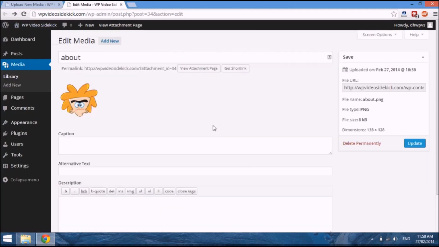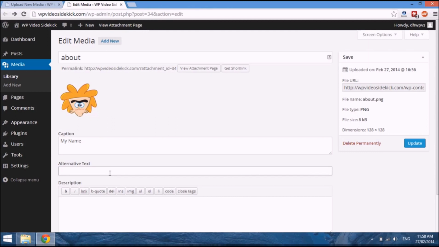Back to our edit page, and of course an image, so you have the option to add a caption which would appear below the image. So if it's an About Me image, then you could just put my name, and the alternative text is really for search engine optimization.